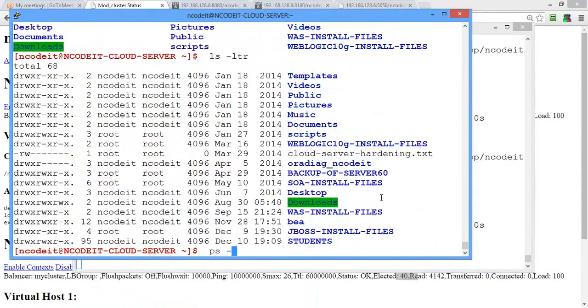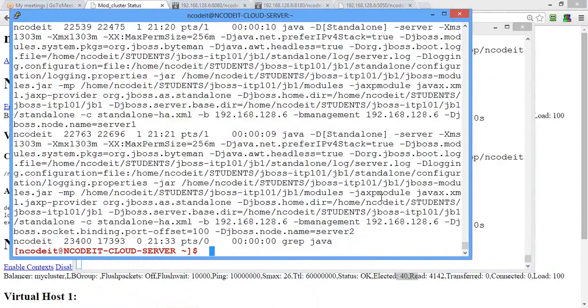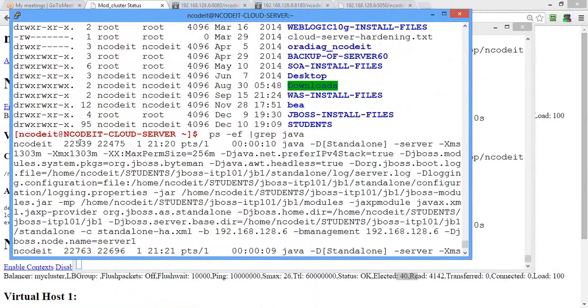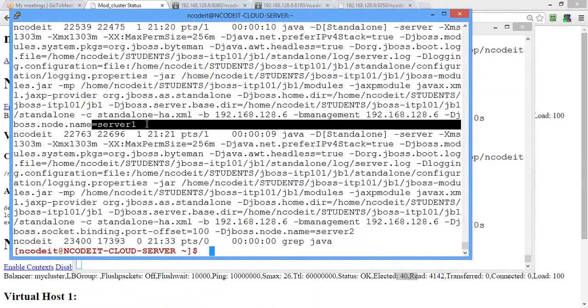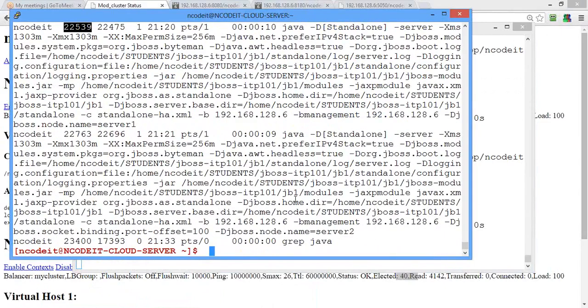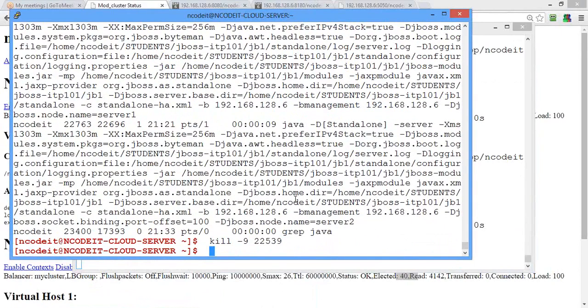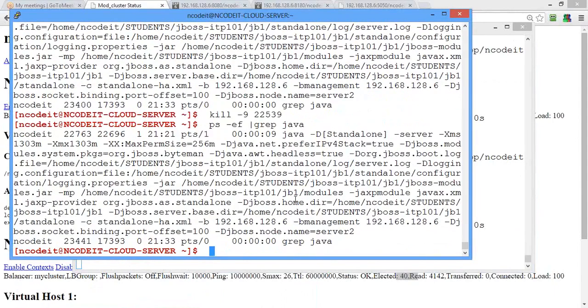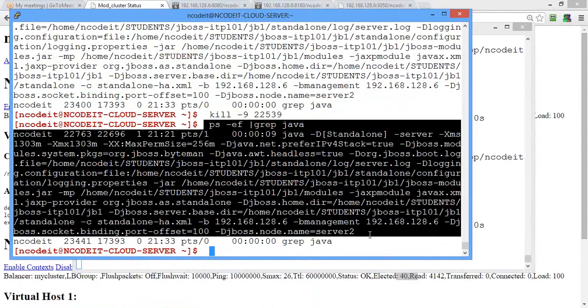Alright, ps -ef | grep java. I'm going to kill node 1, let's say. Server 1 I'm killing. Kill -9, ps -ef | grep java. So there's only one running now.